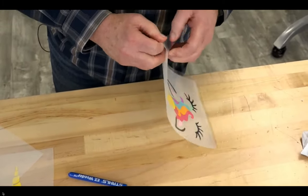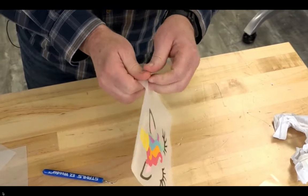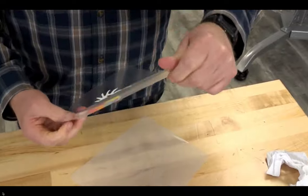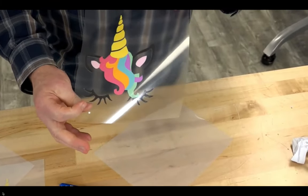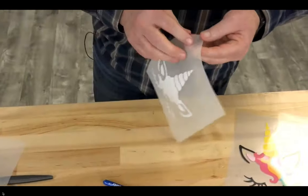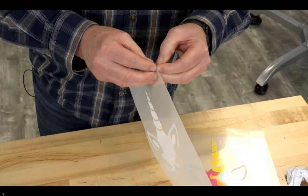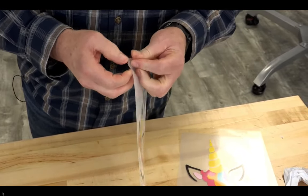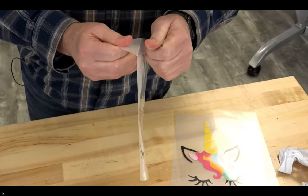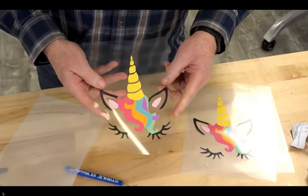Kind of like taking off a Band-Aid. Once you get started and get yourself a nice couple edges to get hold of, just give it a quick pull and you're golden. No issues. Want to see it again? The trick is hold it vertically, hold it in the air. Don't lay it down, not pulled sideways, but hold it in the air, and just like pulling off a Band-Aid, you just give it a quick pull and it works. Sorcery, I tell you.